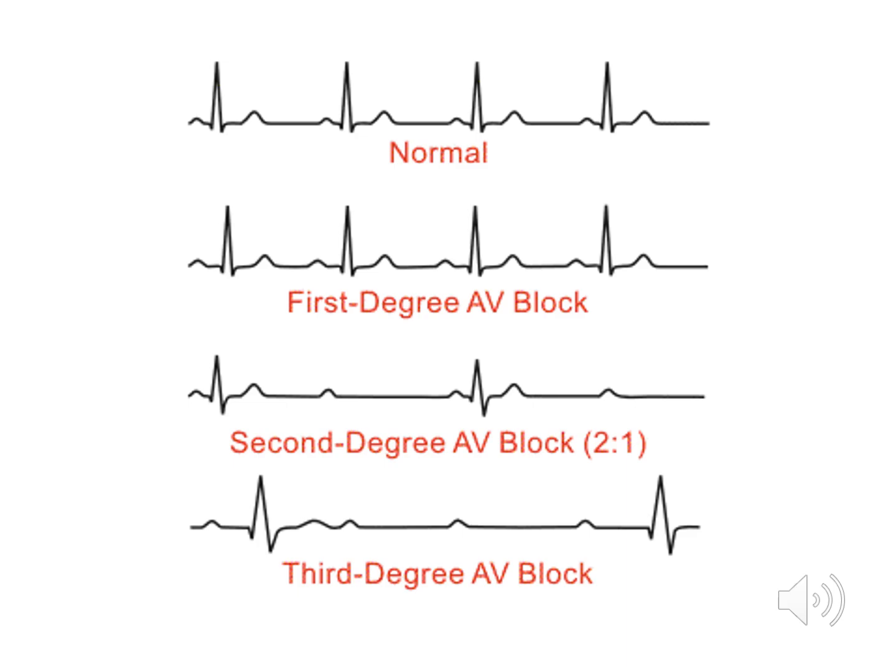In 2nd degree AV block, the blockage in the AV node is worse. And the way you know that is because you can see that not every impulse is actually making it through from the atria to the ventricles anymore, right? Because you can see some of those P waves don't have QRS complexes after them anymore. That tells you that there are some impulses that are not making it through the AV node at all. So you know the blockage is more severe.